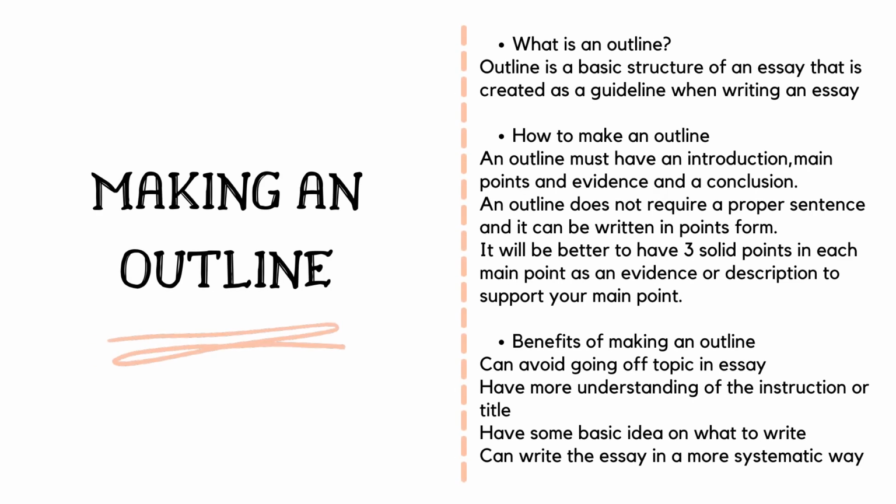So firstly, we will be talking about making an outline. So what is an outline? An outline is a basic structure of an essay that is created as a guideline while writing an essay. So basically, an outline is your kerangka karangan. And how to make an outline? So an outline must have an introduction, main point, and evidence, and also a conclusion.